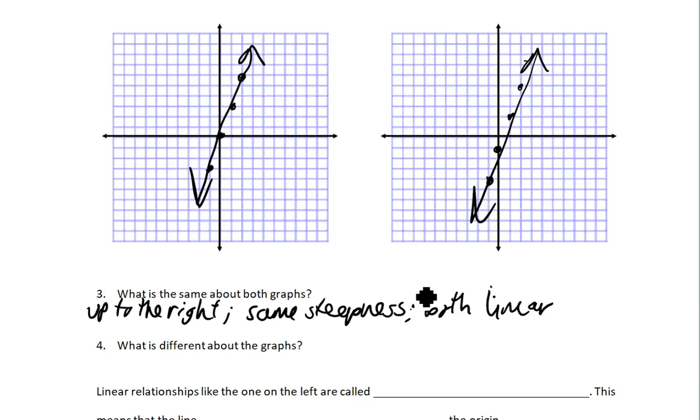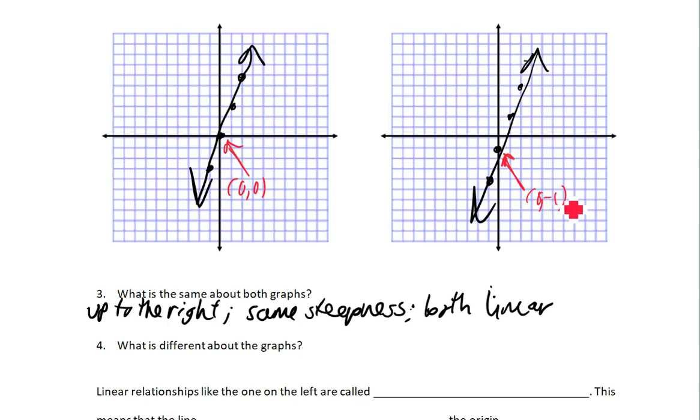What's different about them? So when you compare them, there's one main difference, and that's that one line is 1 higher than the other. So this one, see, it goes through -1, -3. This is -1, -4. This is 0, 0. This is 0, -1. So if we look at it, we're going to look specifically at that point right there. That's a really special point. Both of those points are on the y-axis. And any point that's on the y-axis has an x-coordinate of 0. So this is 0, 0, and this one is 0, -1.